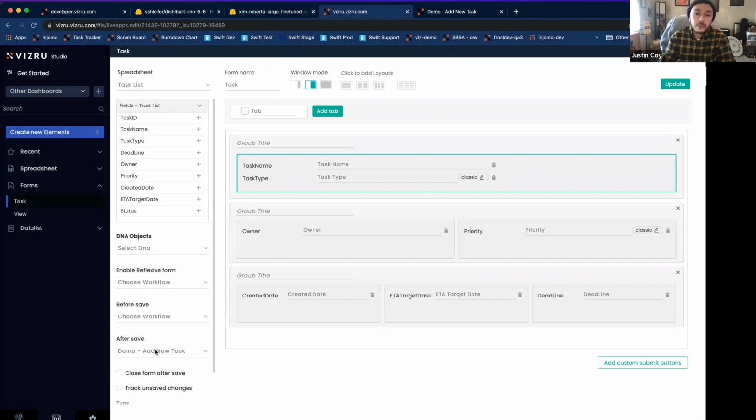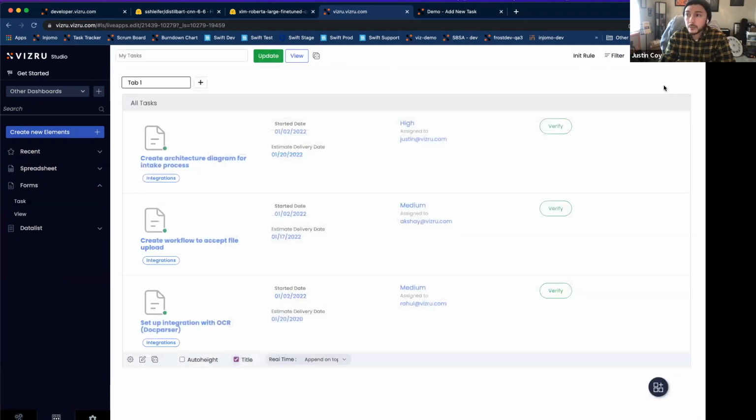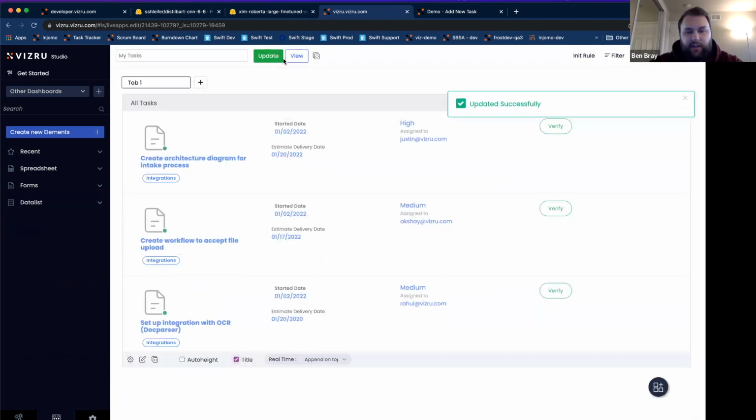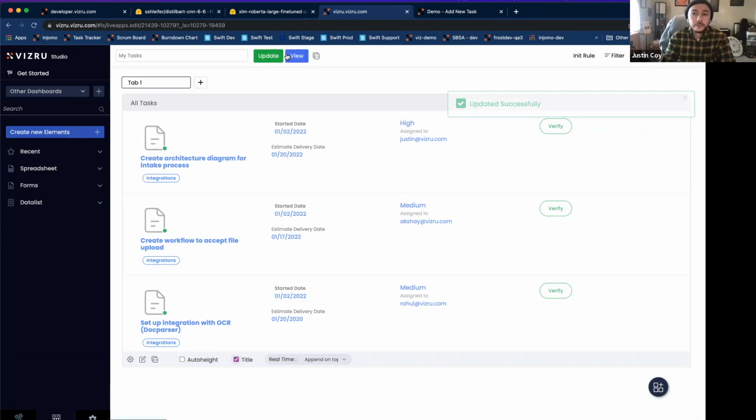Essentially what this is doing is telling the system whenever this form is saved, go ahead and execute this workflow right after that. So we'll select that workflow update. There we're just assigning an order of operations, right? So the task is updated and then that tells it to kick off that workflow. Exactly, yeah.